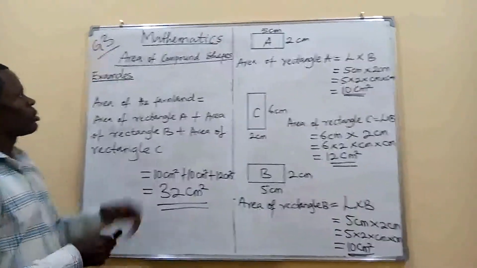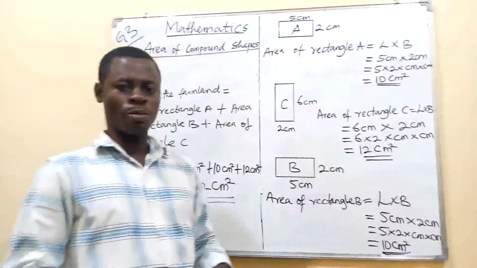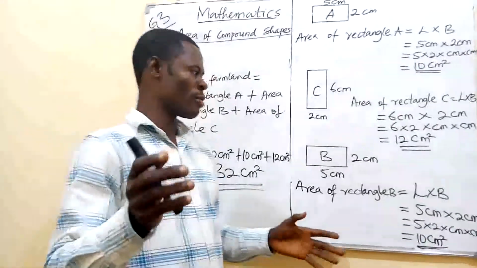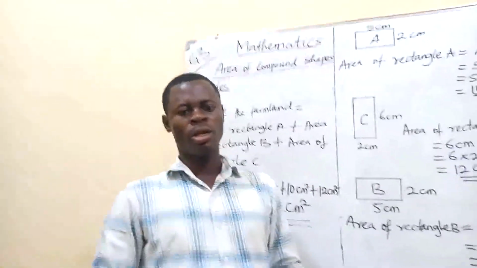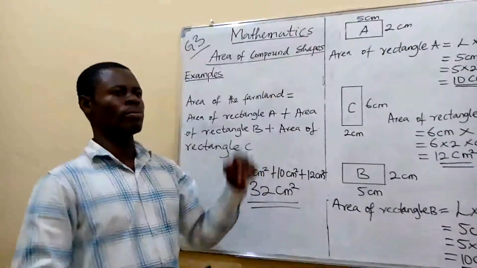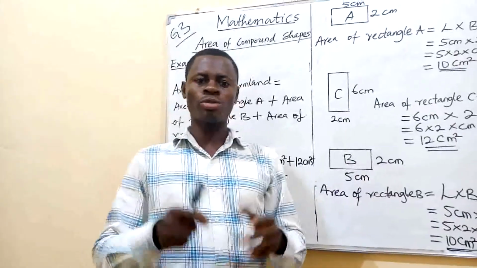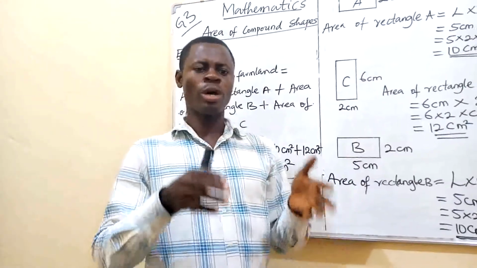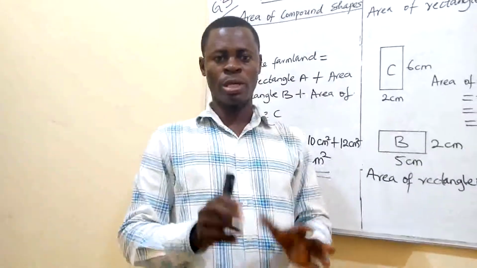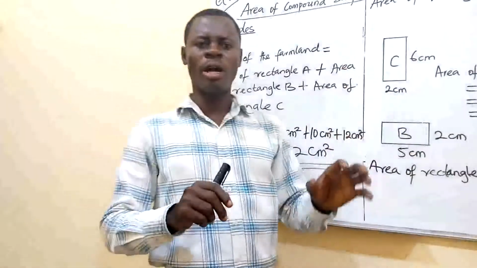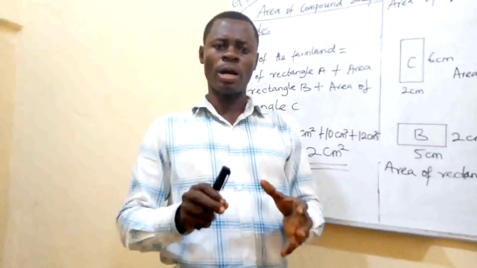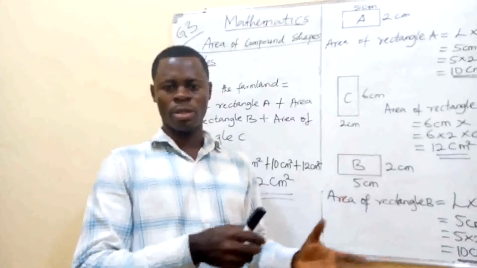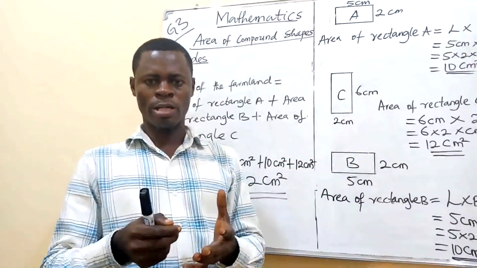This very topic, in fact, is a very challenging topic that you need to take your time to study, going through it over and over again, because if you are not careful, you may mix up the whole thing. But one thing I want you to understand is, when calculating the area of a compound shape, all you need to do is try to split the various shapes in the compound shape and get their dimensions. Once you are able to identify these shapes and split them out correctly with their dimensions, you will be able to calculate the area of those component shapes. And having calculated the areas, you will now add the areas of those component shapes that make up the compound shape together. Alright? Just like what we did here.